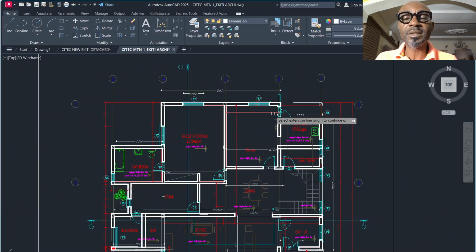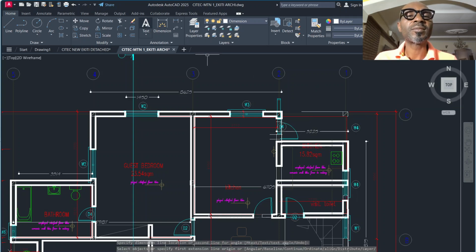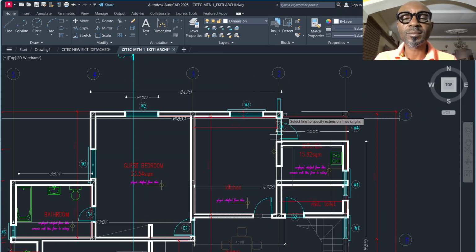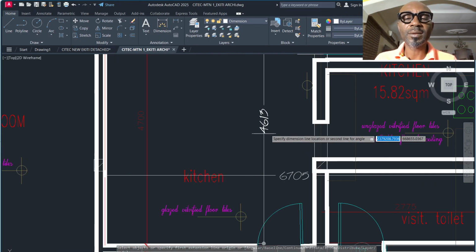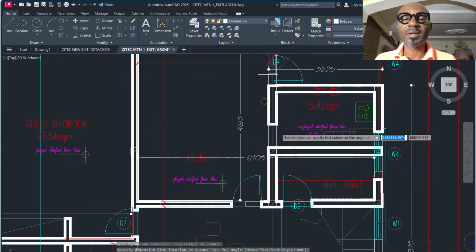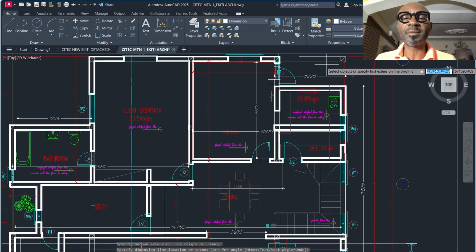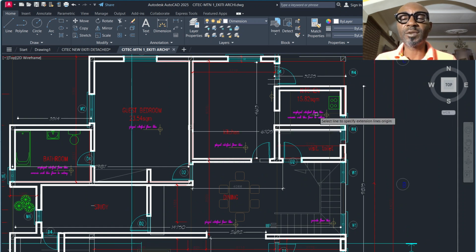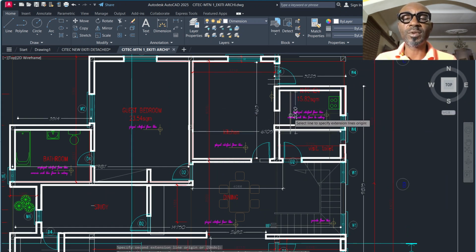Next grid is grid 2. Grid 2 is 4.6. I have one door leading to the back terrace, and I have a door leading to, this is kitchen, this should be a store, so leading to the store.